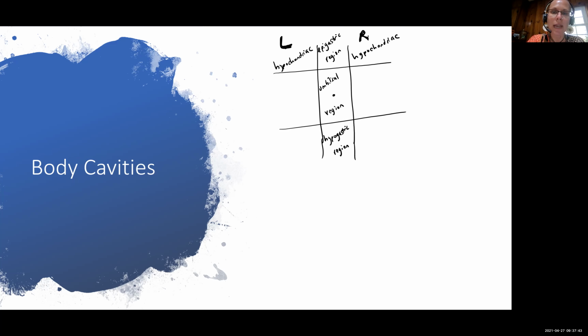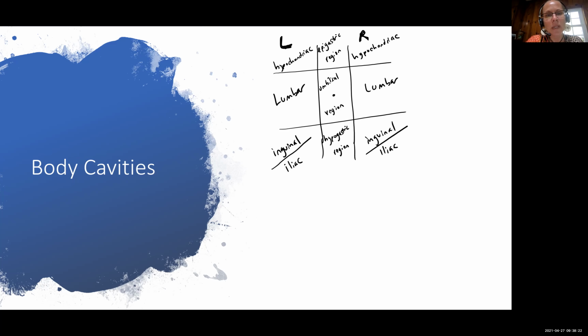On either side of that belly button, on either side of the umbilical region, we have the lumbar. So again, we have the left lumbar region and the right lumbar region. Lumbar is in lower back. And then we have inguinal, which means groin area. That's one of our terms talking about groin. And so the inguinal region is on either side of the hypogastric, or you can call it the iliac region, which is talking about a part of your hip bone, your coccygeal bone.